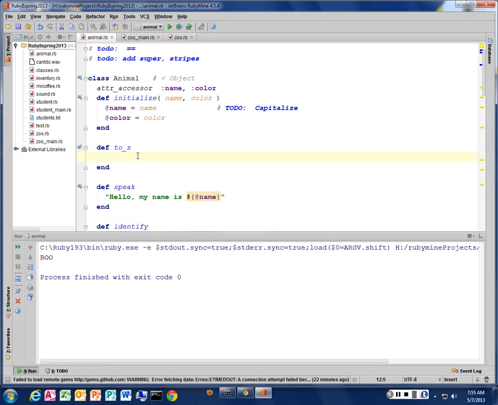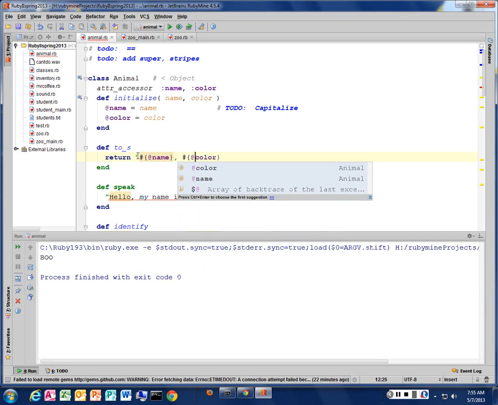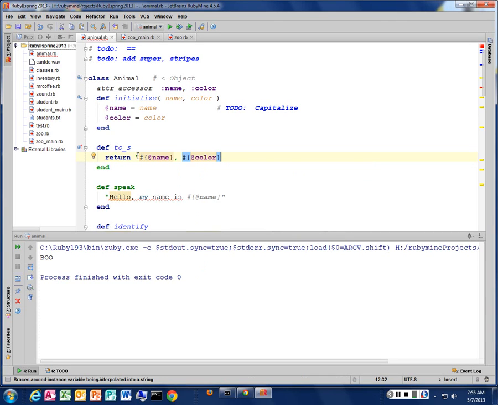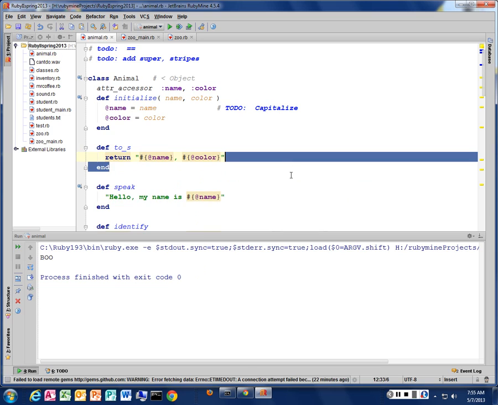Maybe he's going to return a string that looks like his name and his color, because that's all I know about in my animal class, right? All right, so now I have a to_s.